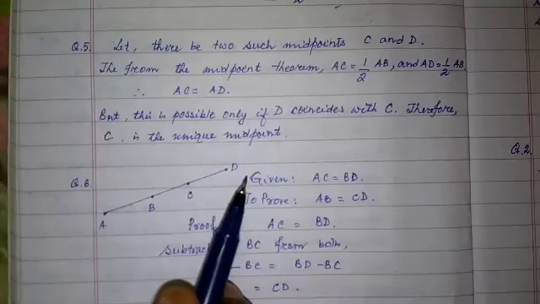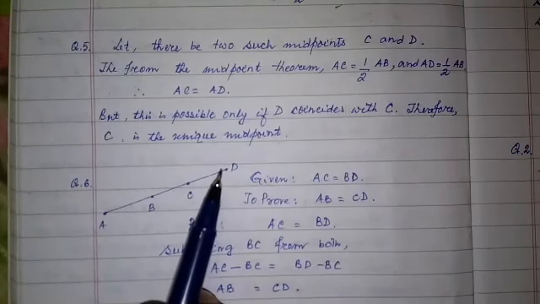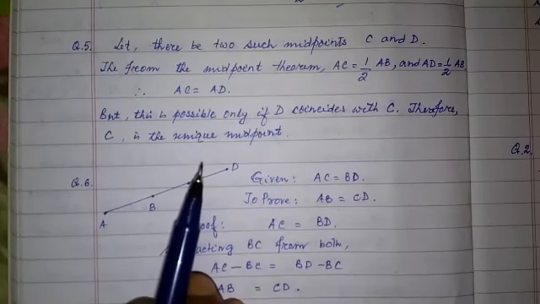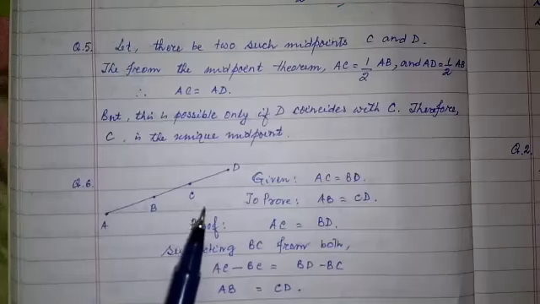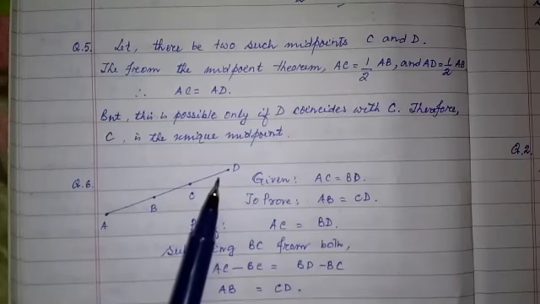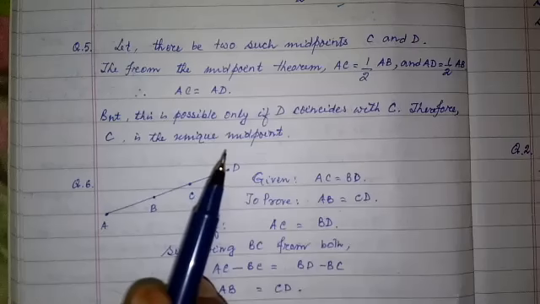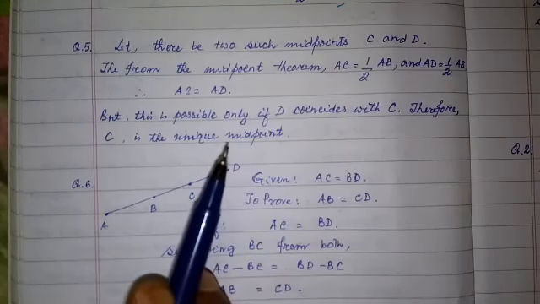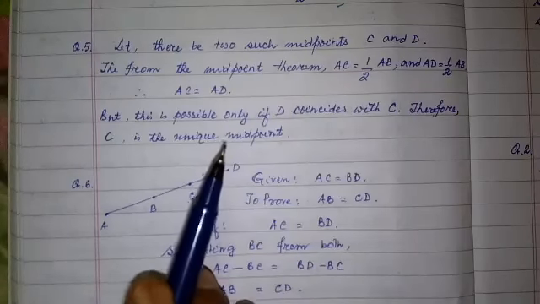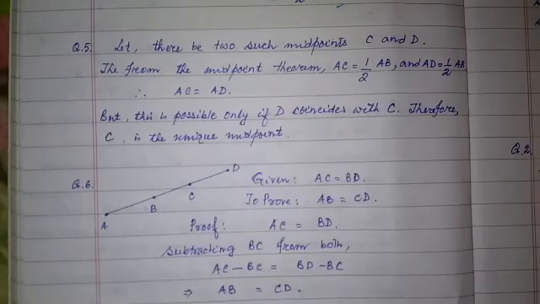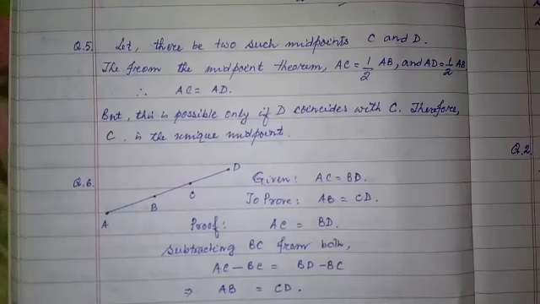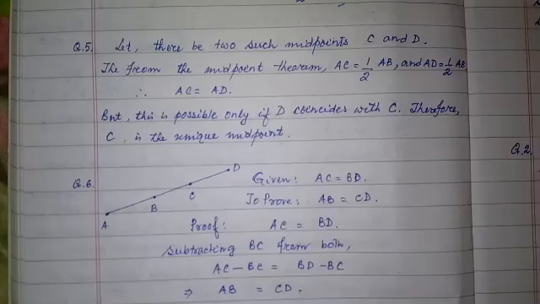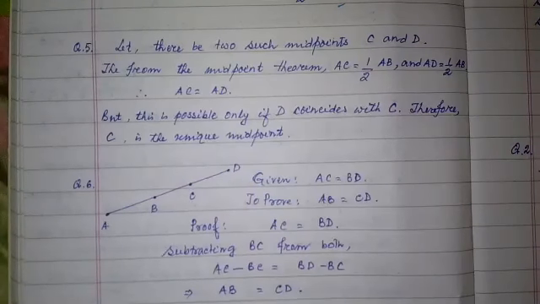Now the fifth question. This question is related to question 4, point C is called the midpoint. Of course, point C is the midpoint. Now point C is called the midpoint of line segment AB. Prove that every line segment has one and only one midpoint. That is, a straight line cannot have more than one midpoint. Okay.